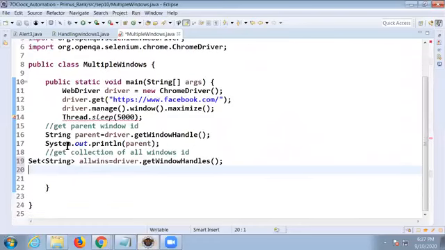Here, instead of always going with a for each loop, we can also take the help of an Iterator. I told you in Java class, do you remember? Iterator is similar to a for each loop.